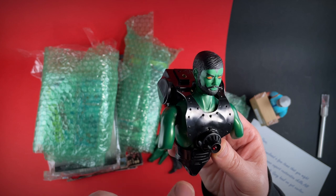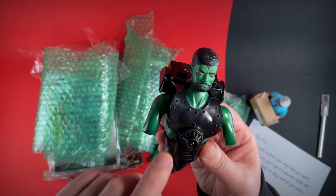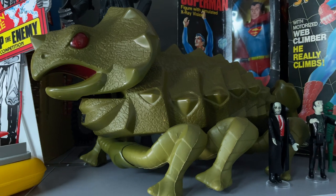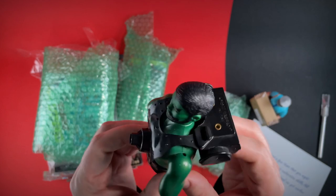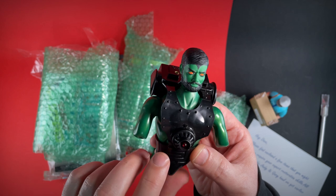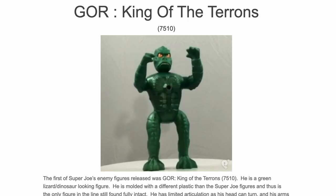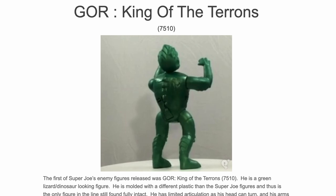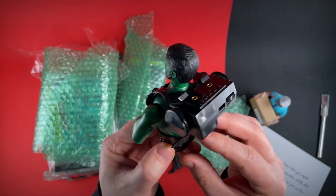The reason I know about Super Joe is because of Palitoy Action Man. Palitoy Action Man borrowed one of the monsters from this line — the big monster called Teron. Only in Action Man they renamed it to Gargon. And there is, after doing some research, a king of the Terons called Gor. I've been looking for Gor for a long, long time — he's hard to find and he just costs a fortune. So to have this Super Joe in the collection now is just amazing.